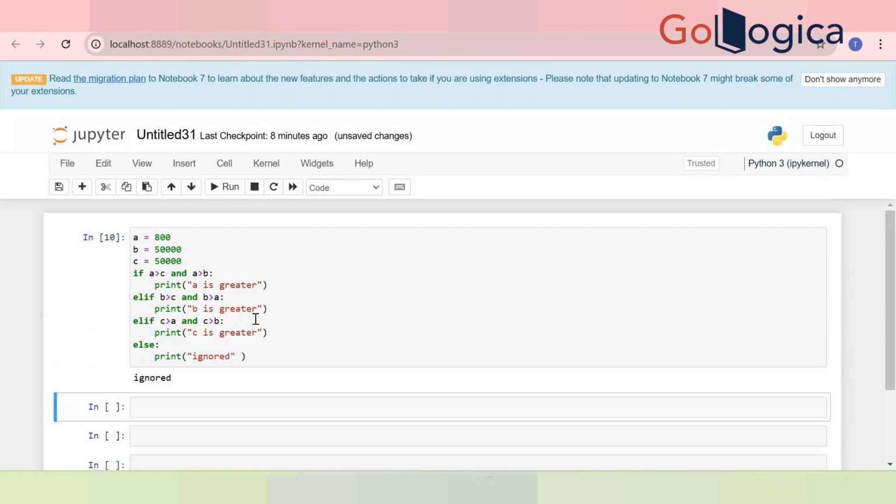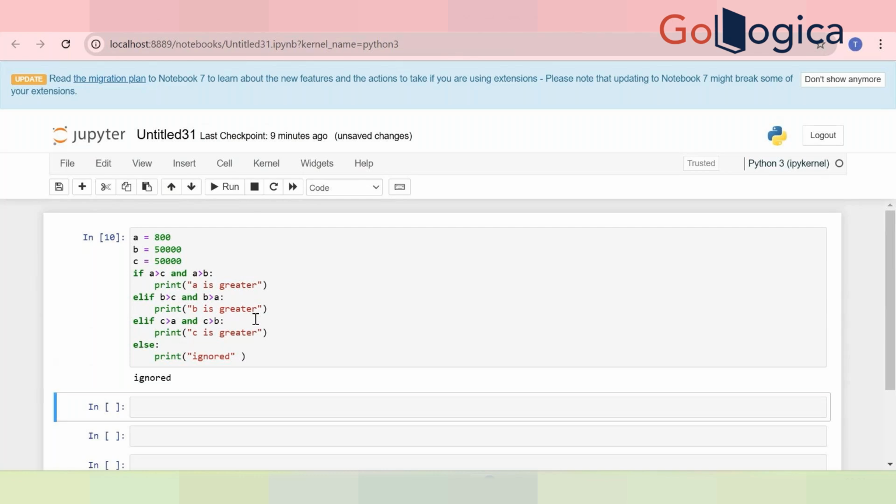Now see, "and" is used. Logical and, right? This is logical and actually. So you can add any number of "and" conditions. Even if you want to add one more condition in if, you can add "and" and add another condition also. Like this you can add any number of conditions actually. Similarly, you can use "or" also. Okay, "or". So that means any one condition should get passed actually.